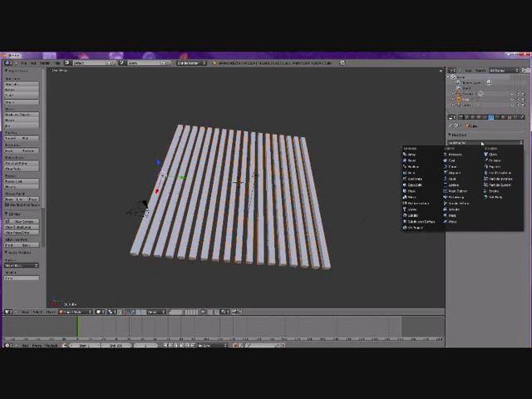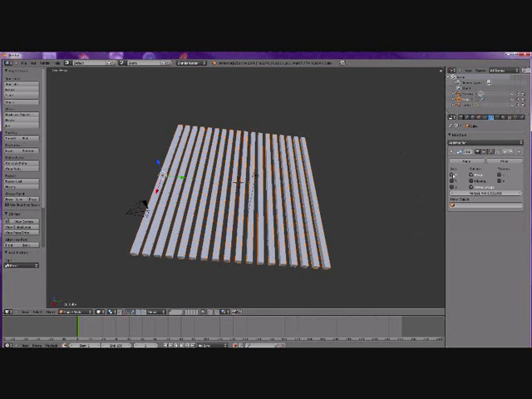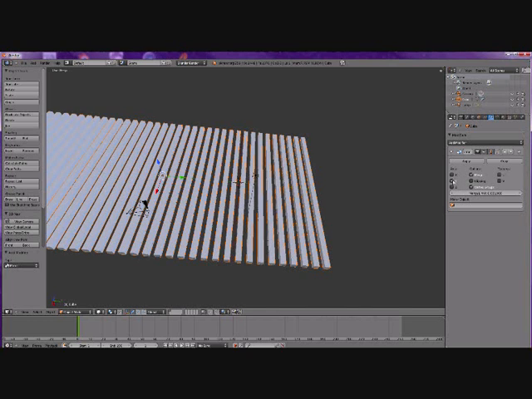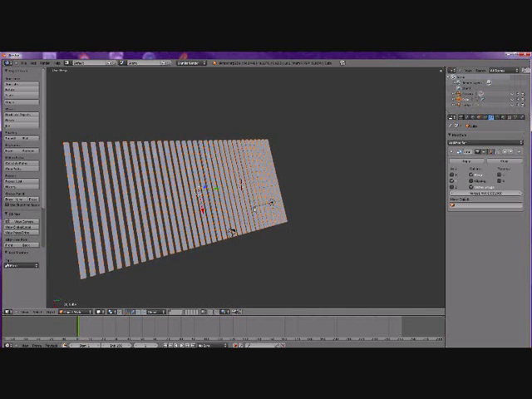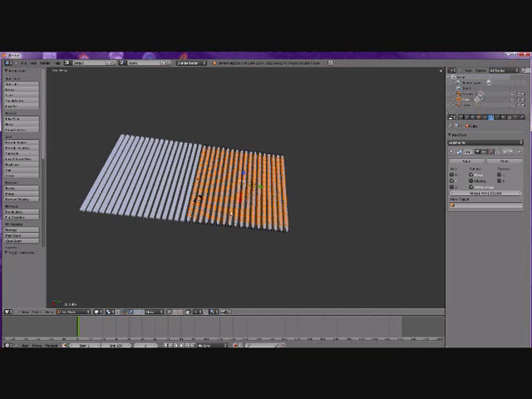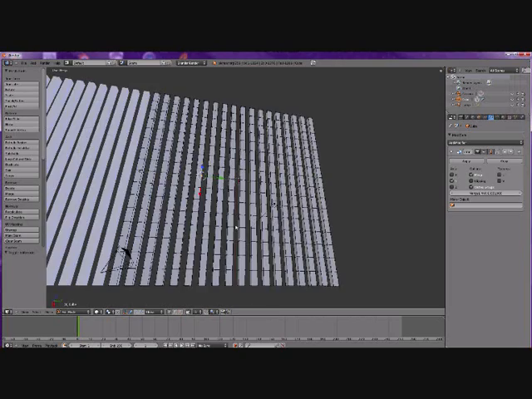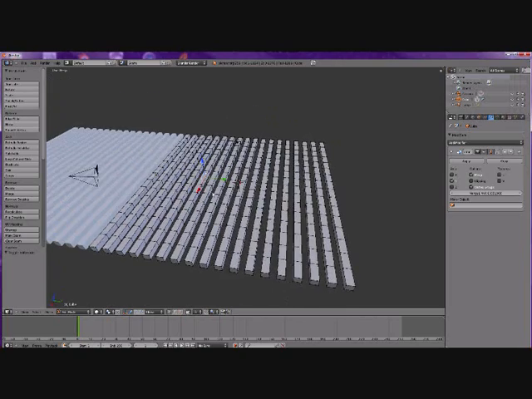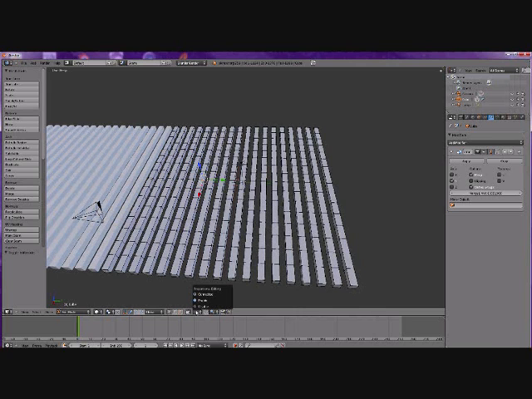So, next step, we use the mirror modifier, and I think, yeah, that's okay. It's on the y-axis now, and we go into edit mode and pick out some vertices and go to the proportional editing.